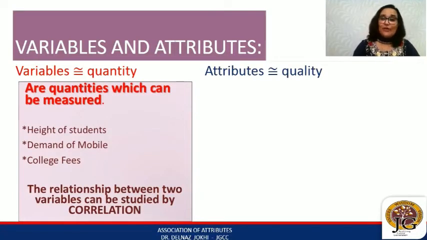जैसे आपने मिस्टर स्माइली को हेल्प कर दिया था, हाइट ऑफ स्टूडेंट्स, डिमांड फॉर मोबाइल फोन, कॉलेज फीस, ये सब आप मेजर नंबर्स में कर सकते हो। एंड इफ यू रिमेम्बर, पहले भी आपने वेरिएबल्स के बीच में रिलेशनशिप को स्टडी की है। व्हाट डू आई मीन बाय इट इज, ओके, लाइक इफ यू हैव टू वेरिएबल्स एंड इफ यू वांट टू नो कि उन दोनों के बीच में रिलेशन क्या है, पॉजिटिव रिलेशन है कि नेगेटिव रिलेशन है कि कोई रिलेशन नहीं है, यू हैव स्टडीड अ चैप्टर कॉल्ड कोरिलेशन, right?